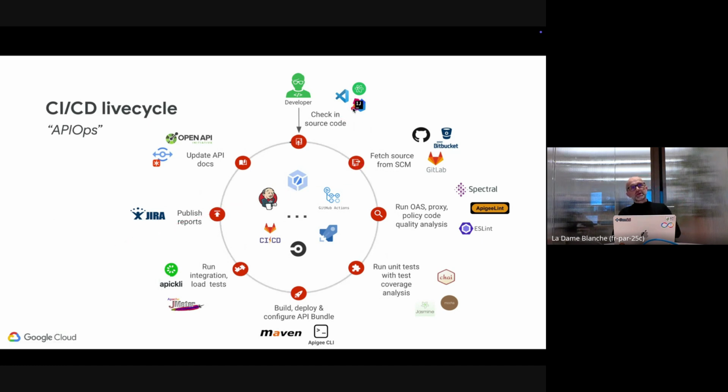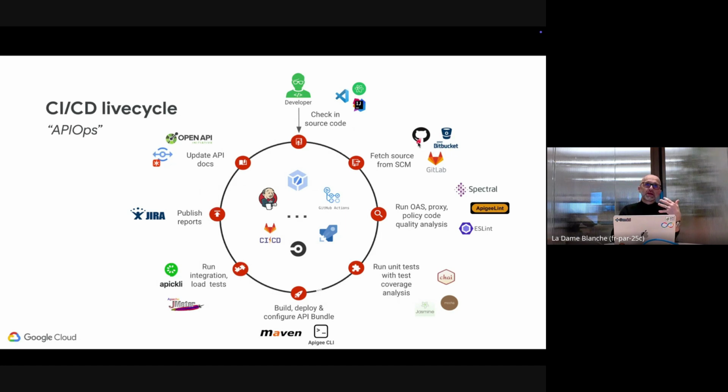When my proxy is created, maybe I can copy an existing proxy and update it. When my proxy is created, I can store it into a source code management system, a Git solution, for example. You can choose the one you want. It can be on GCP, of course. It can be GitHub, Bitbucket, GitLab, whatever. We can use this GitOps approach to be able to manage your proxy development and your proxy deployment.